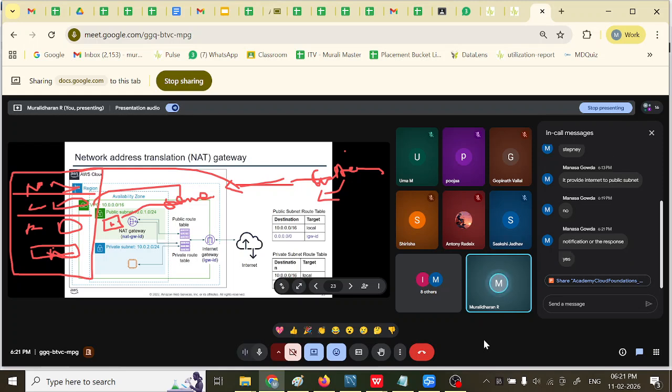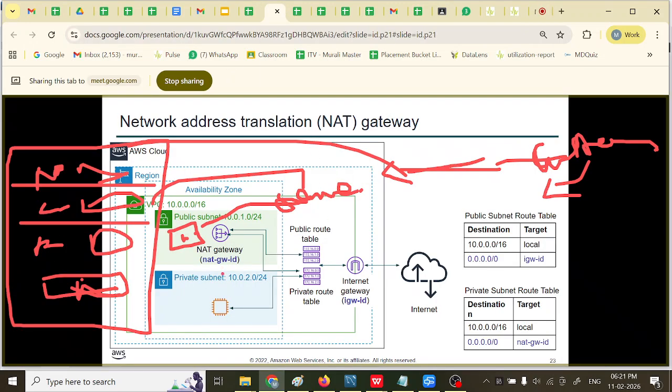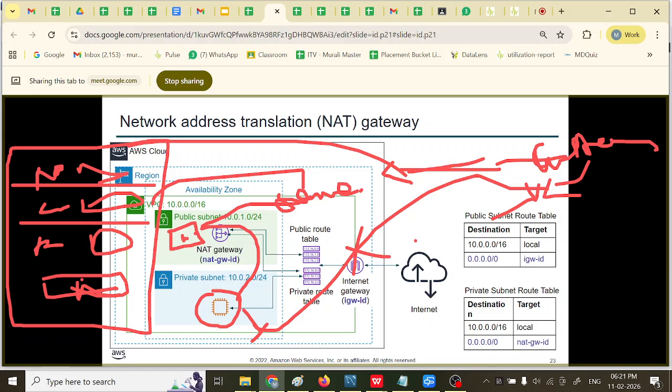So, will you give that response sheet access to the public, that is, to the customer itself? No. Correct? So, that response sheet we have to keep private because it is for us. We cannot give the public access, right? Same thing. Now, this private server also wants to access the internet, correct?